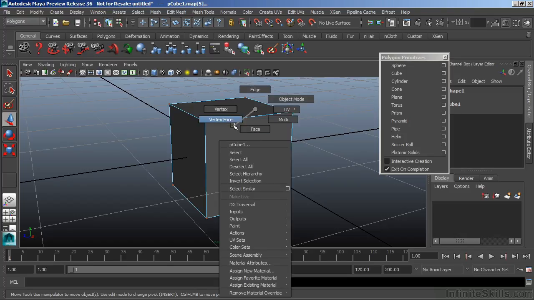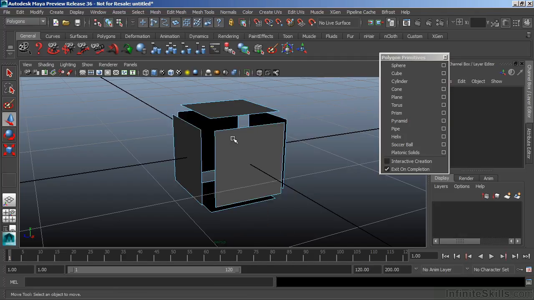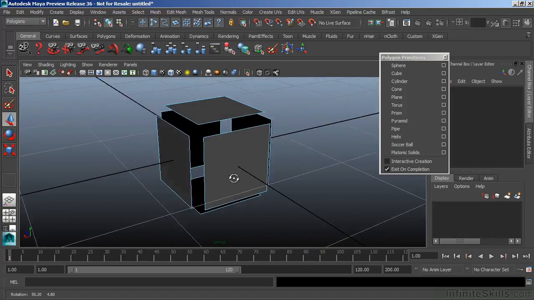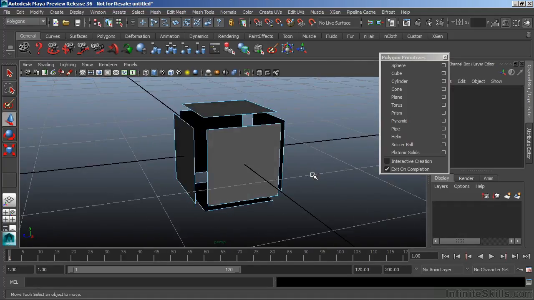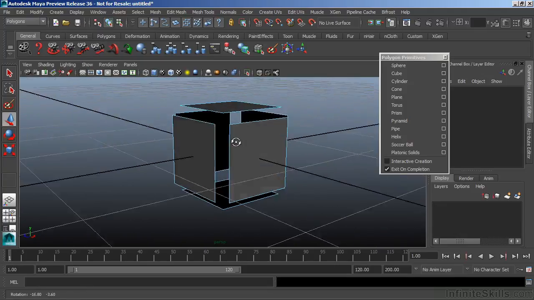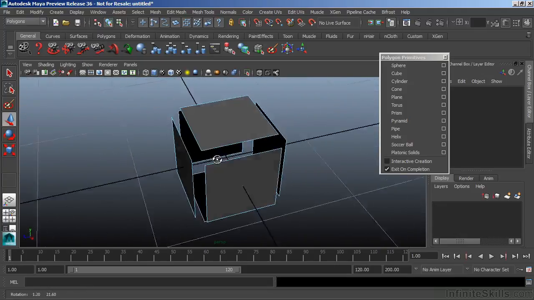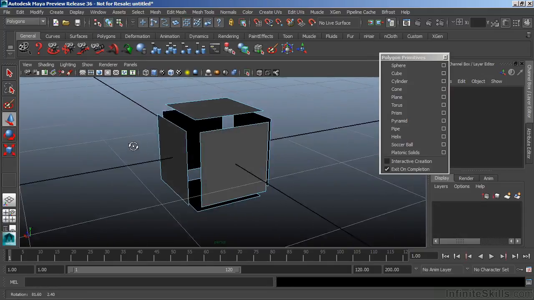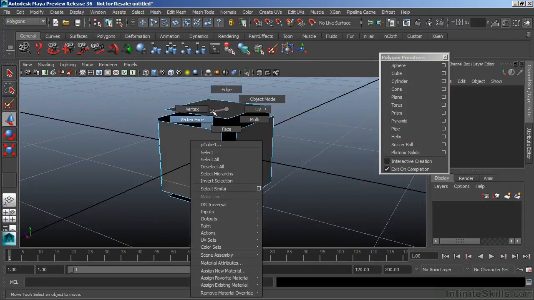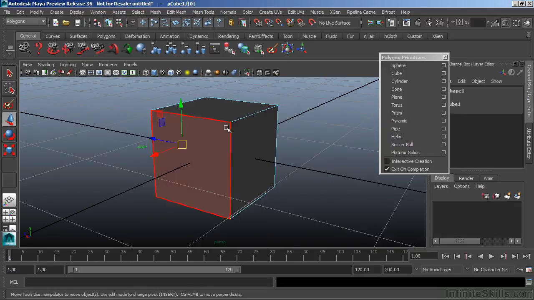Now also under our marking menu, we have Vertex Face. If I choose this, this will give me an exploded view of my model. This does not affect the geometry in any way. It simply separates it so that you can see all of the individual faces on that object. Now this is particularly useful. Let's switch back to face. Just go back to our normal mode here.